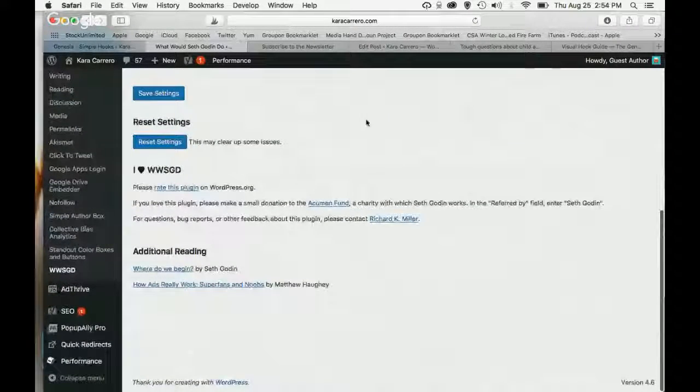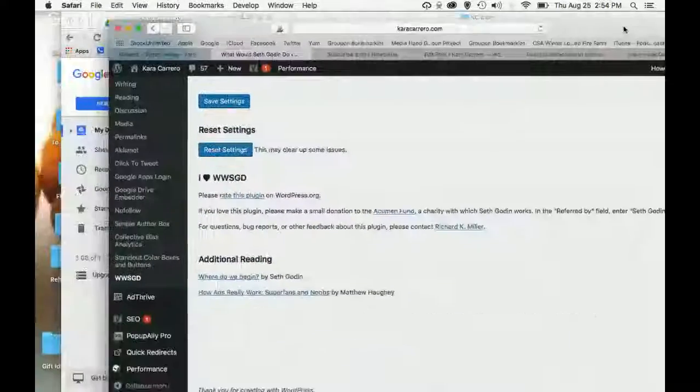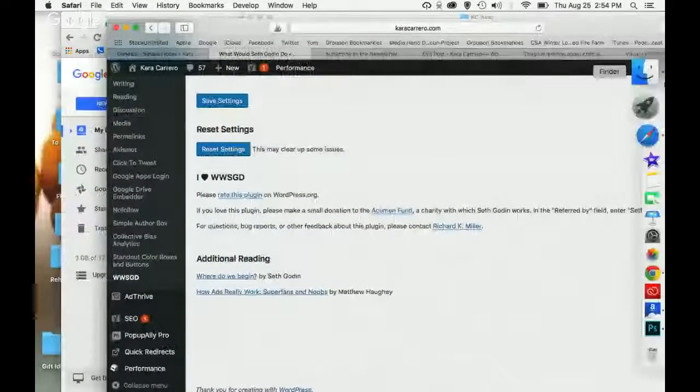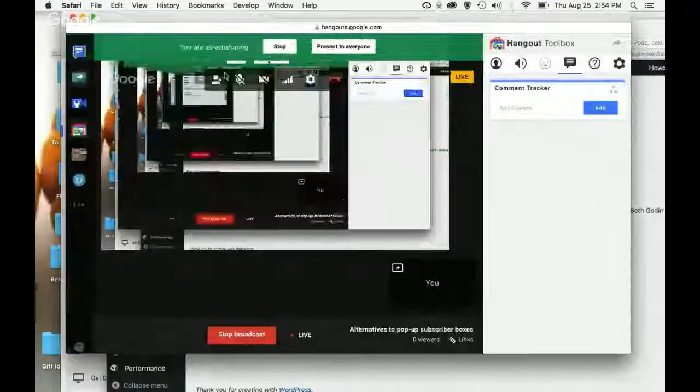So anyways, these are some very easy ways to get you on your way to not having to even worry about, let's see if I can stop my screen share. There we go.